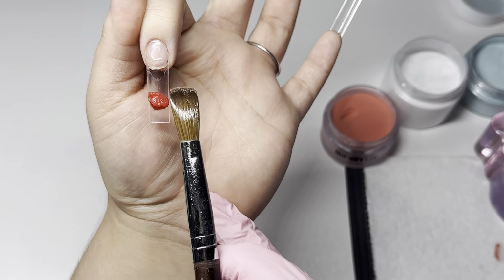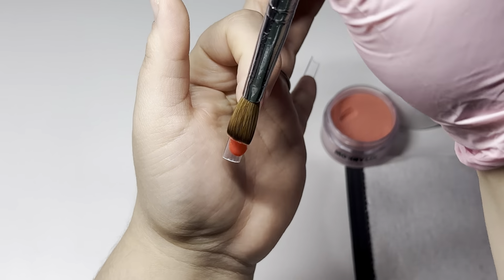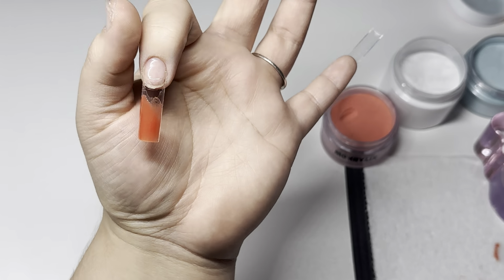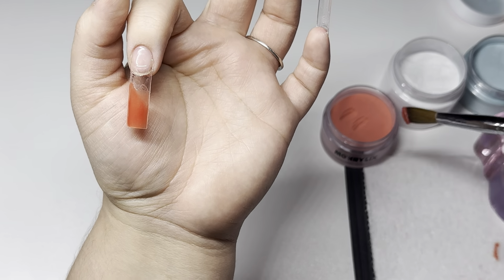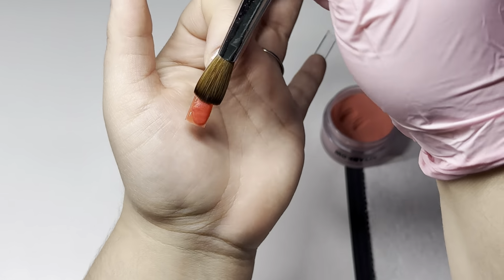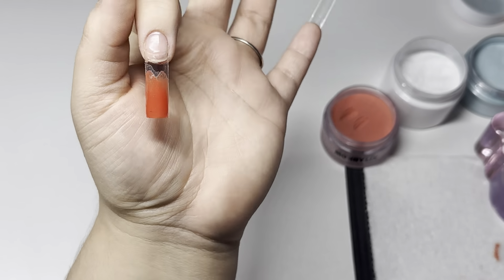So as you've seen by the thumbnail, we will be doing a tri ombre. I saw this design on Instagram. I don't have the picture with me at the moment. I just quickly saw it and decided, okay, I'm gonna do this set. It's like that popsicle where it's red, white, and blue. I am just recreating the ombre to make my nails look like that, if that makes any sense.